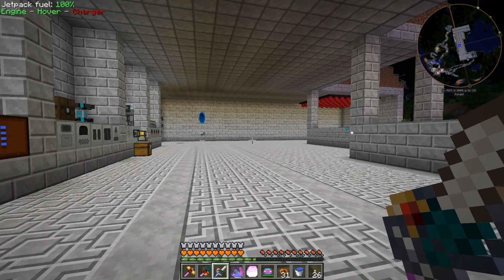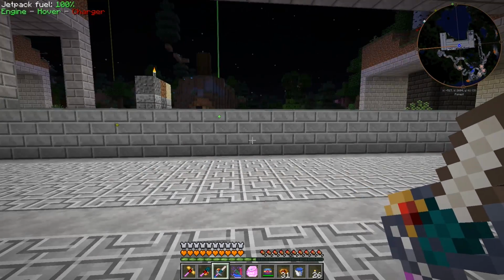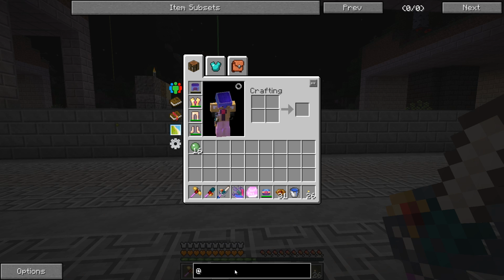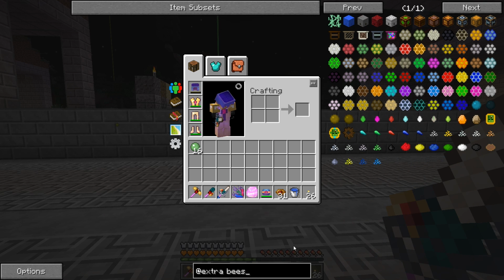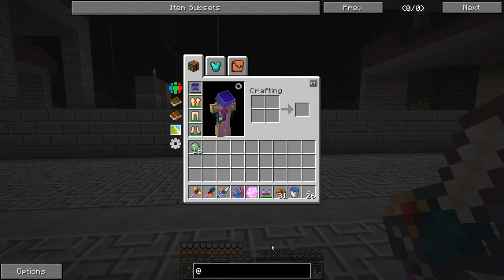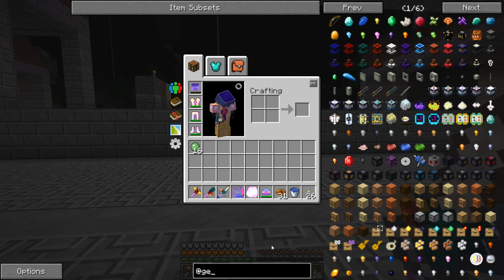Back in FTB Ultimate, that was the first time I really got into bee breeding. There was a mod called Extra Bees, which introduced a lot of bee machines, and all of those machines have been taken out of this mod. So the only thing we have in here is alveary stuff, and some random combs and whatever. But all those machines have been taken out of this mod and put into a separate mod called Genetics.